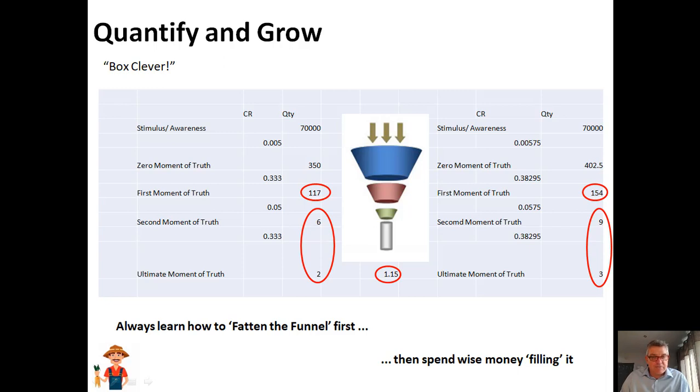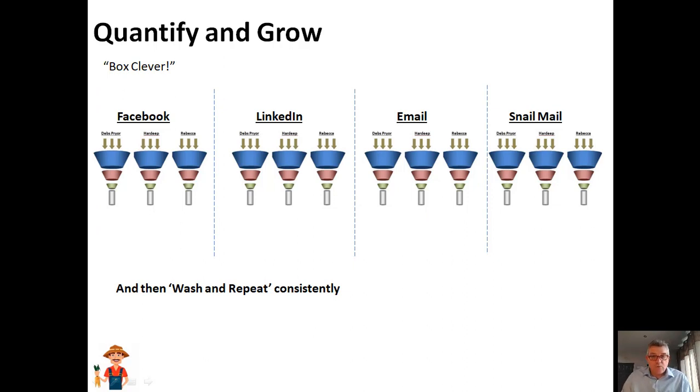Particularly in social media advertising, actually in digital marketing, Google and social media are the quickest way to throw money away when you haven't worked out your funnels and your conversion rates properly in each one. So do it cheap, and you can micro spend in digital marketing in particular until you have those conversion rates set up. Once you understand the whole funnel, then put your money in, and you'll get your best bang for your buck. Once you've worked it out on one funnel, then simply wash and repeat consistently across all the funnels in your pipeline or in your business.